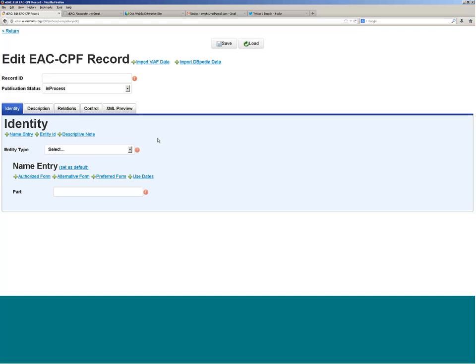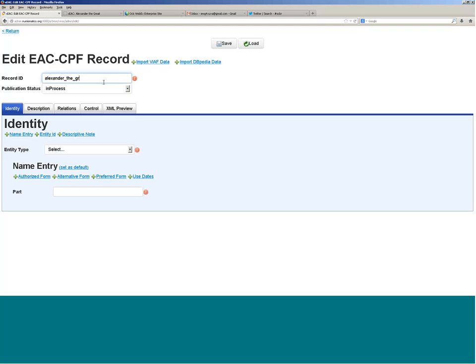the stopping point was sort of a natural one anyway, where I was about to introduce the web form. So when you load an EAC-CPF record or create a new one, you'll see that the web form is fairly basic in what it requires. It requires a record ID, and when it requires some sort of value input into the form, there will be an exclamation point and a little bit of information about what's required.